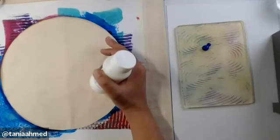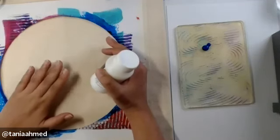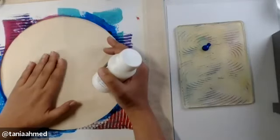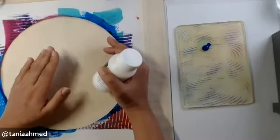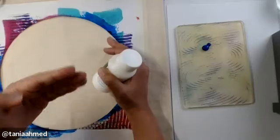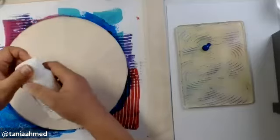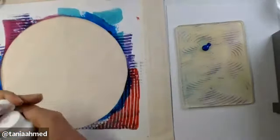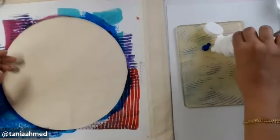So I would again suggest doing a test run first, because different paints will react in different ways in different countries. And it will also depend on which way your cat is facing as well. Gel printing is an unpredictable process, and that unpredictability can actually be fun to work with and quite liberating as well, because it stops you from overthinking the process.